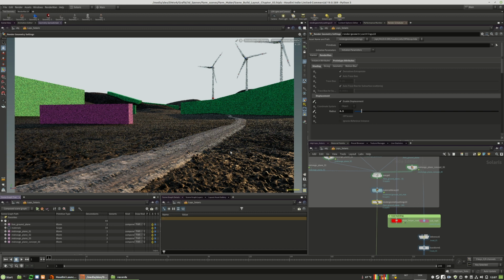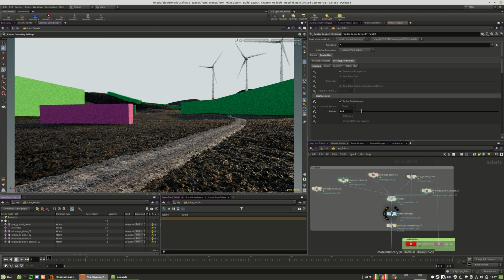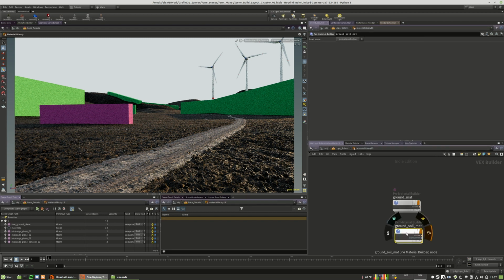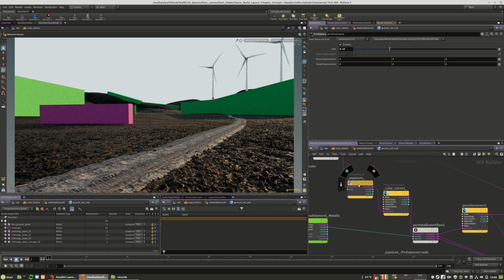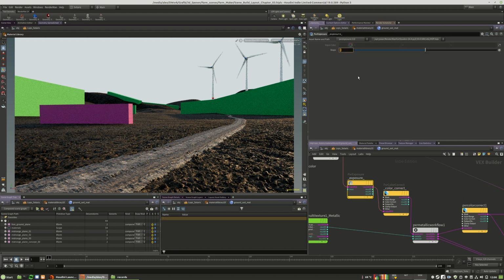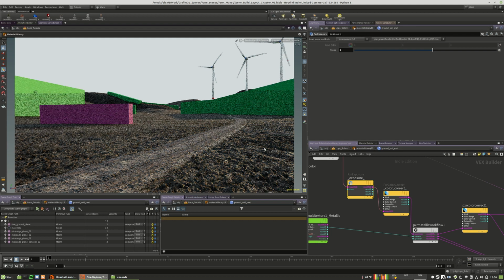Our road is too bright and our material is too dark. So it feels off. So what we do now is we go to our ground material, and here we go back to our color correct or exposure value and we'll raise the stop by 1. This will increase the coloring for our soil. This looks a lot more realistic, more grayish and not brown. And I think this looks great.